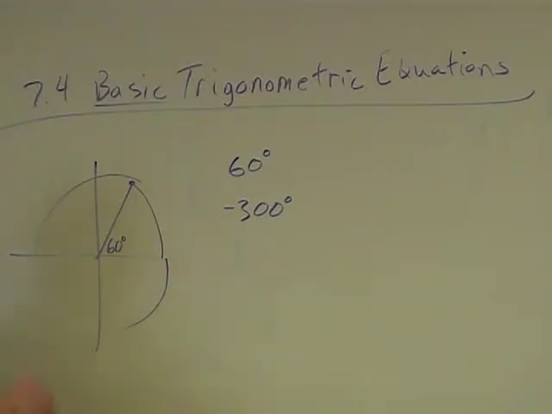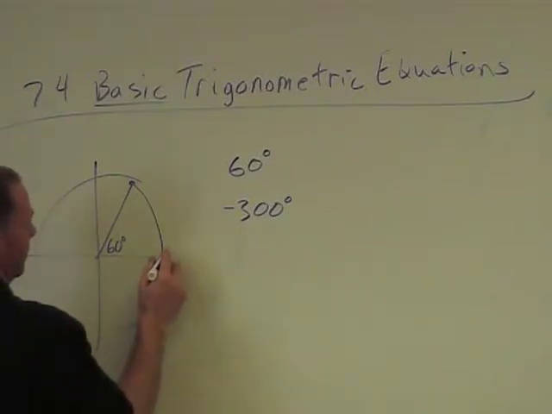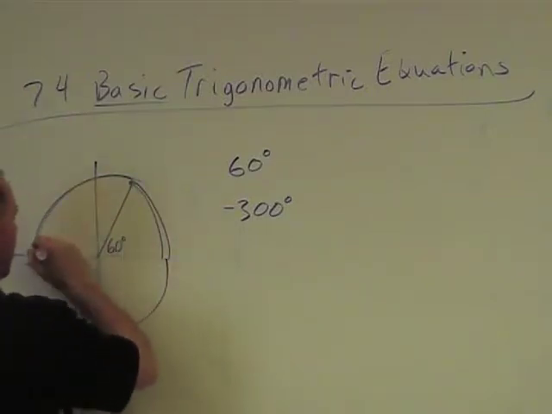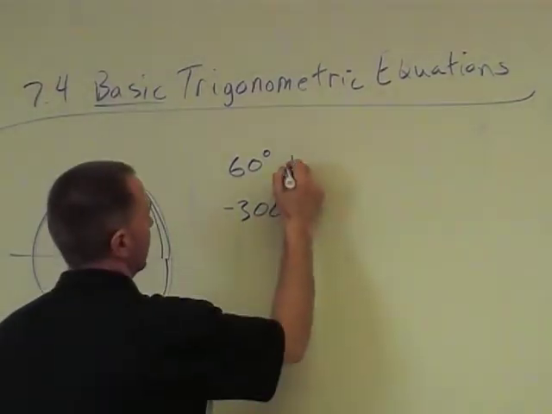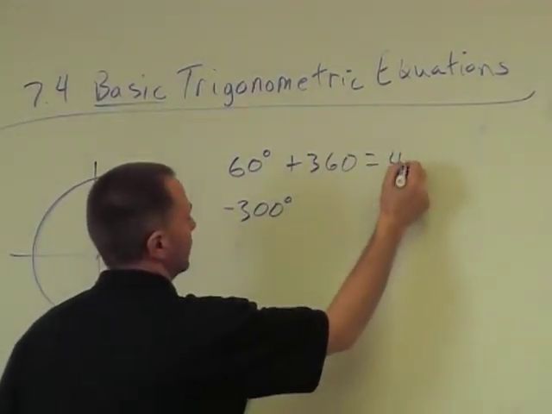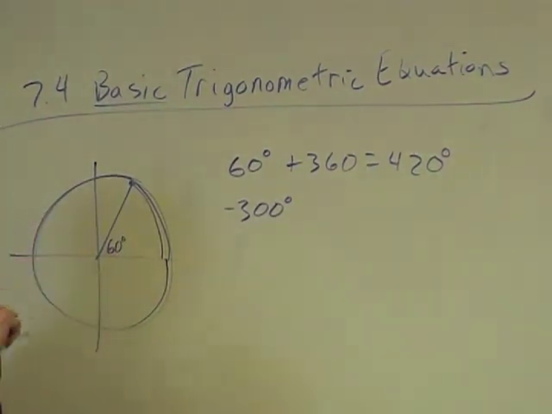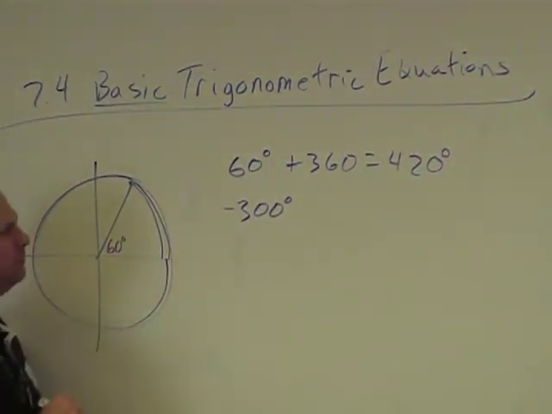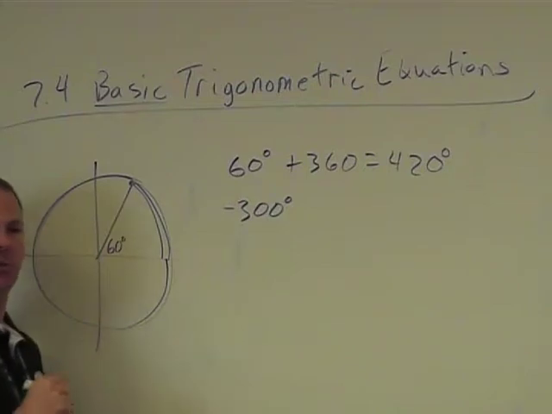440. How did you get it? Add 360. Yep. Going up to 60 and then added 360. So you added 360 to that, you got 420. So those are all three the same. So coterminal angles. Okay? What if I said in terms of pi? What is 60 degrees in terms of pi? Pi over 3.